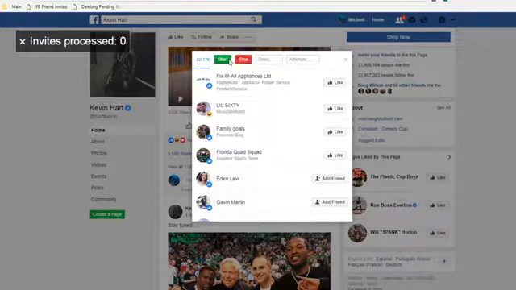So before we click the start button, we want to enter in a delay, and this is in seconds. And the reason we want to delay is because if we friend invite 500 people at once, we're going to get blocked immediately, right? So we want to follow something that's not going to flag Facebook. So in our testing, a 10-second delay between friend invites is pretty safe. We haven't had any problems at all with 10 seconds.